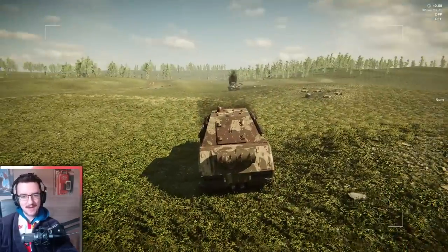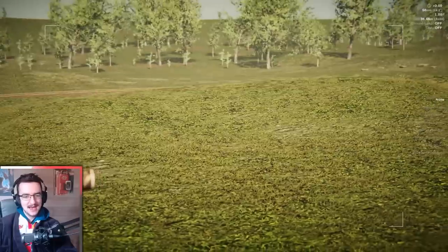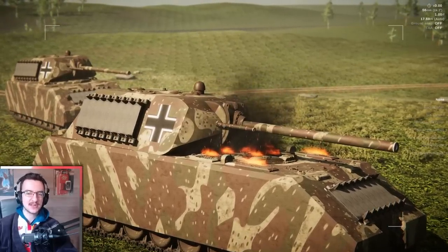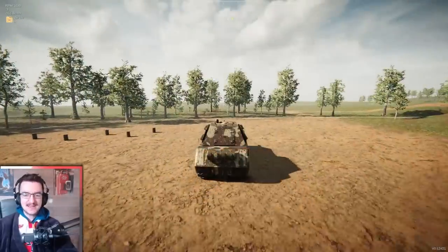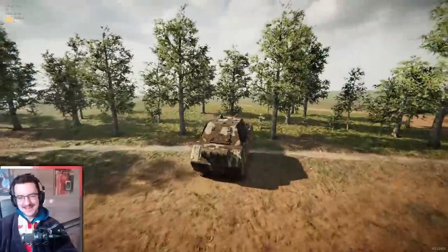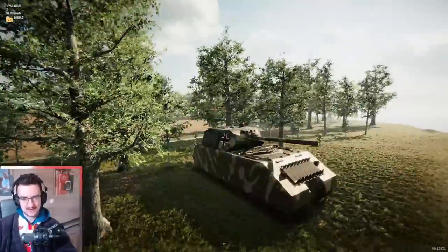Okay. So I've made a tank that is too powerful in the Tiger 2 that's there. And also I've made this one very weak by making the mantlet very weak. It doesn't have any armor, so it's just going to go straight through. Big sag. Okay, so I actually think I'm going to leave this one here for now. Let me know in the comments down below how you think this thing looks. I honestly think it looks okay. You can tell what I was basing it off, but obviously it doesn't look amazing.